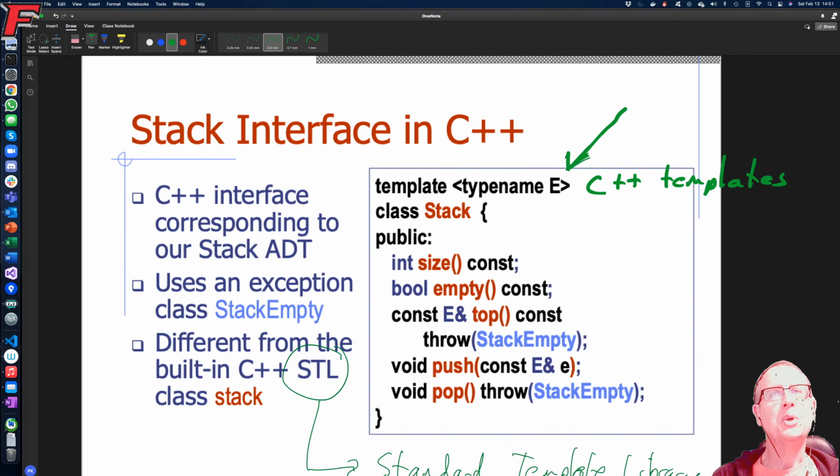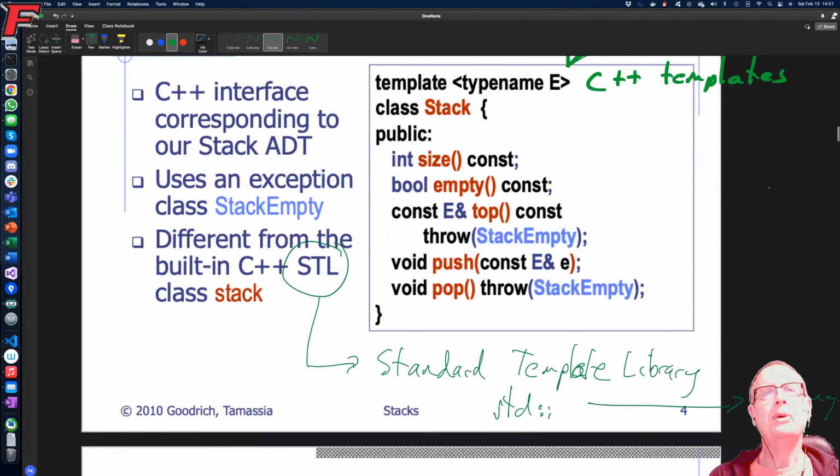We don't need to know much, or in this case, anything about what E is as a class. But we know we can put objects of that class, of type E, into a stack, which is kind of nice. Now the other piece that's on this slide that I thought I should mention, and I think I did mention to the class, the in-person people, even though we didn't have network, is this STL, right?